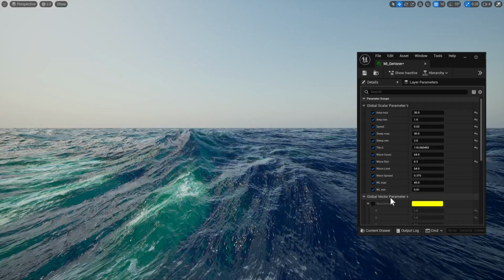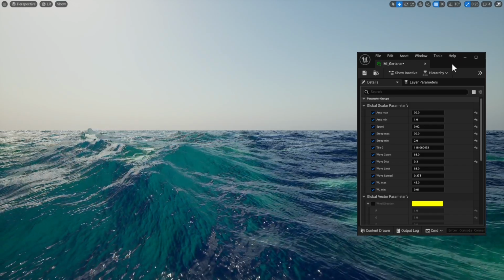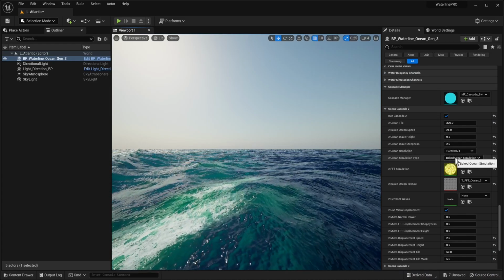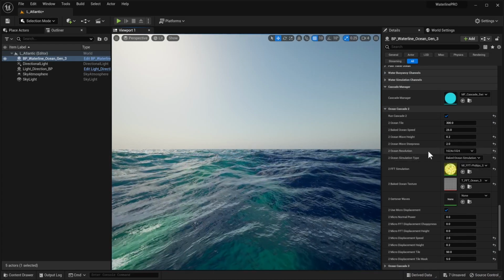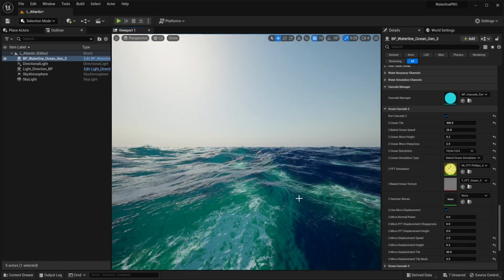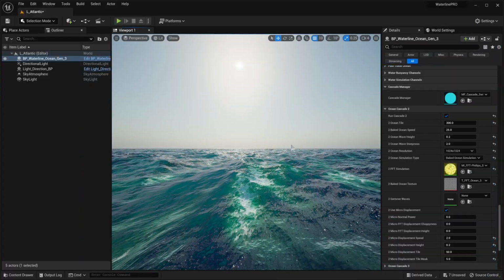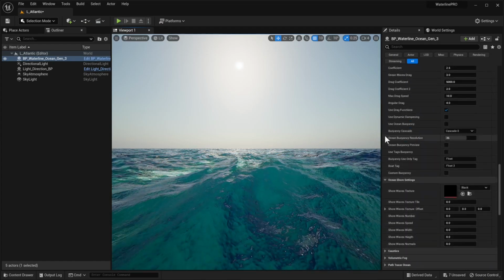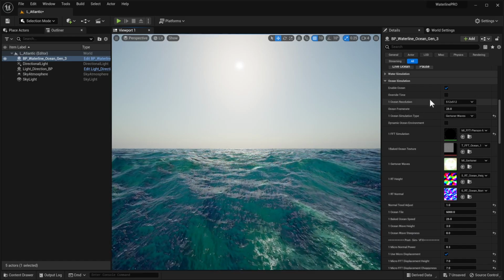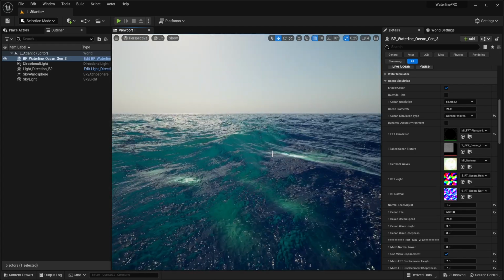Now a little bit of a bug you'll notice is that hovering over these parameters will cause a bit of a flicker. This is editor only, so it's not something you need to worry about. And then for the details, we're using Cascade 2 with our baked ocean simulation. We've bumped up the resolution to be 1K here, so we can get some extra details from our micro displacement parameters here. But there you have it, a very detailed ocean. Because the larger Gerstner simulation is pretty much just used for the swells, we can have it rendered at a lower resolution because we don't really care much about detail there. And yeah, this is now a very detailed and very efficient ocean.